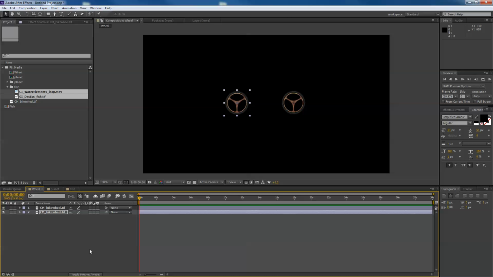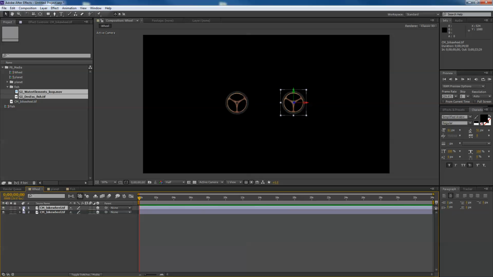Okay, so first thing we're going to do is I have these two bike wheels here. I'm going to put these in 3D space. So we have the switches here from the switches and modes. Here are the blend modes, right? And here are the switches. And it's this last area, this box here, and this makes it 3D.